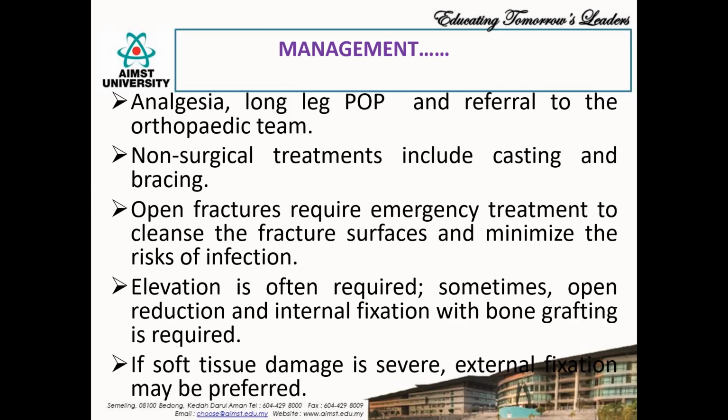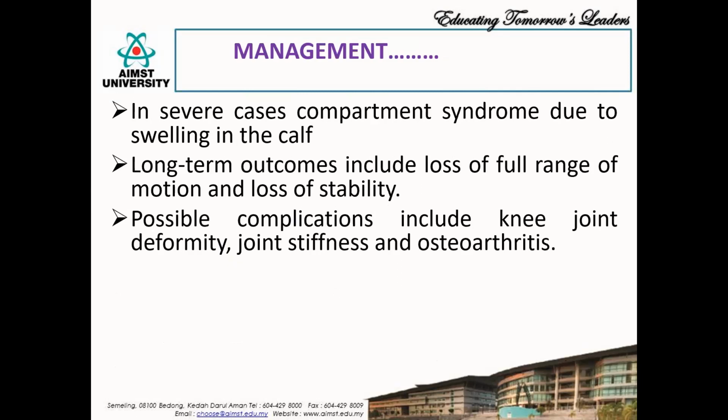So if it is comminuted, with multiple fragments, you can go for ORIF with bone grafting. Because with so many small pieces you cannot recover it, or you cannot heal it properly. So in those cases, because of heavy bone loss, you need to go for bone grafting. And then if soft tissue damage is severe, we all know soft tissue injuries, you have to go for external fixation. And as I told you, the compartment syndrome you always need to check.